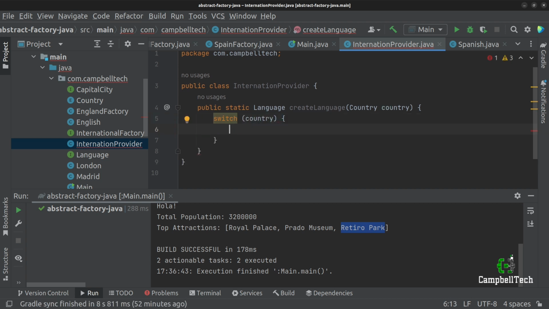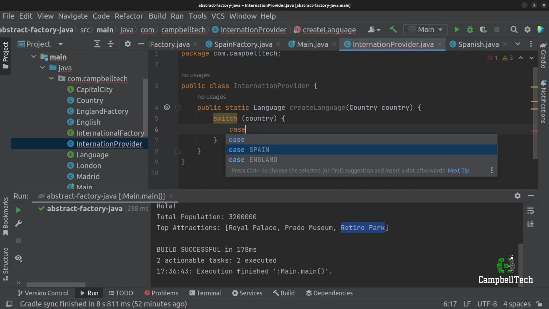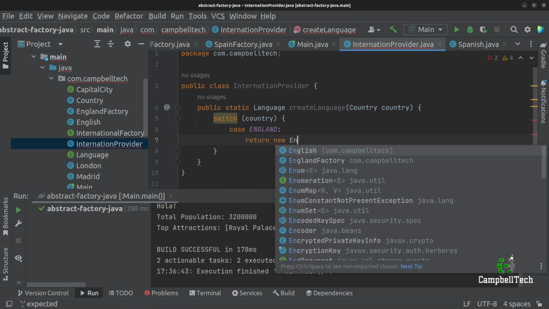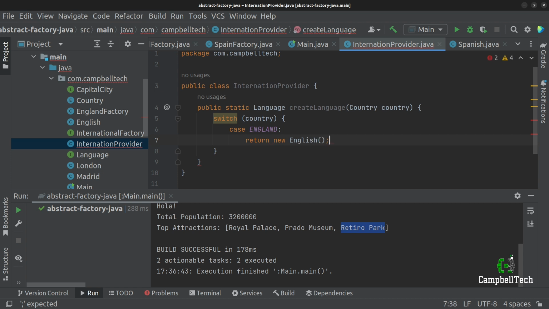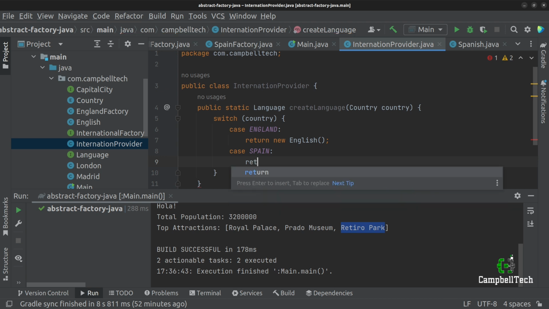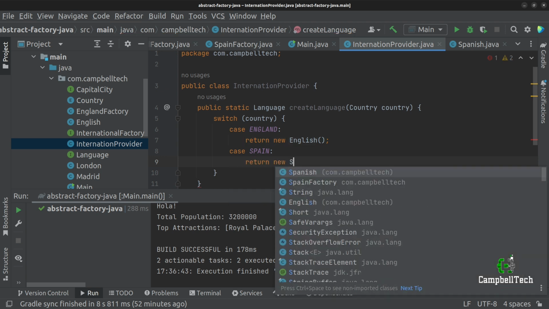And then what we'll do here is say case, it's England. We'll return new English as the language. If it's Spain, we'll return new Spanish.